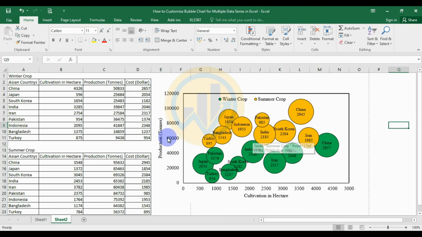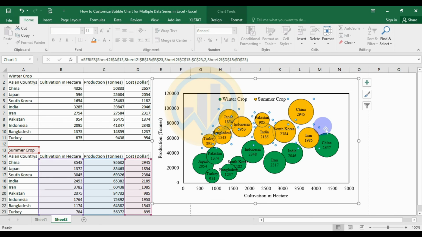The multiple data series can only take two types of data here: first the table for the winter crop fruit production in Asian countries, and second the summer crop fruit production of the same fruit in Asian countries. The bubble size is the cost in dollars.